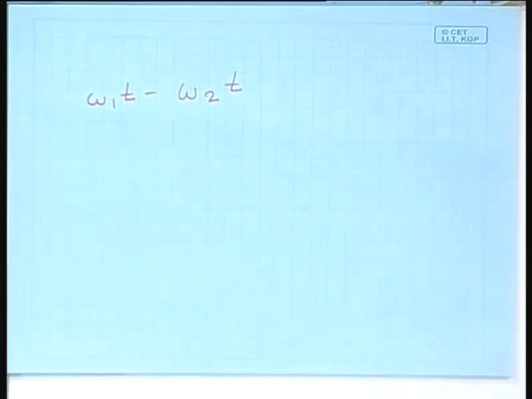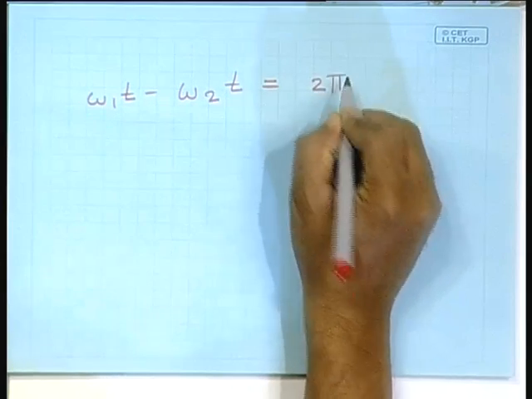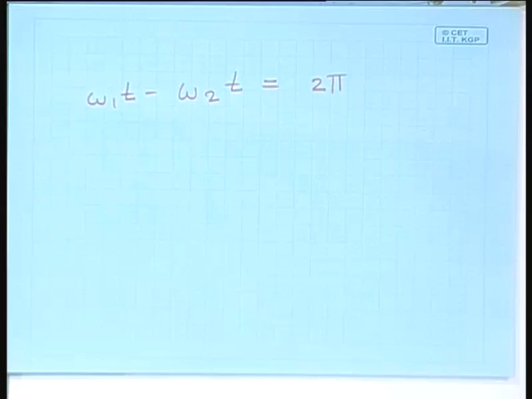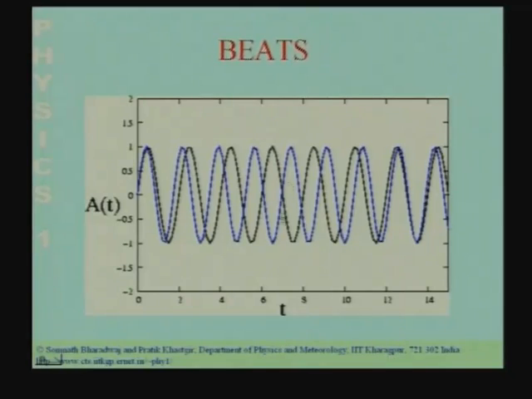This difference keeps on increasing as time evolves, and so the oscillations also differ as time evolves, and the difference again vanishes when this becomes 2 pi. You see, the difference between the two oscillations keeps on increasing, and then again it goes down, and finally the two oscillations again match when the difference between omega 1 t and omega 2 t is 2 pi, and the two oscillations become exactly opposite when the difference is exactly pi, which is what you see here.